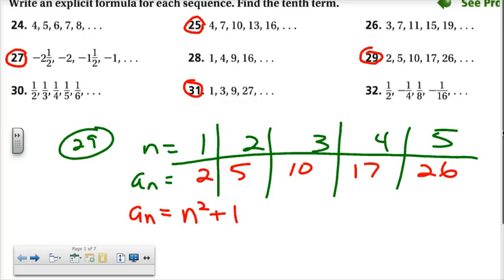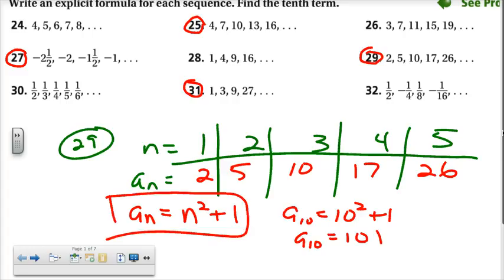And that's kind of the thought process that you need to have when you're looking for sequences and series and you can't find them. You need to think, wait a minute, these numbers are close to something that I know, those perfect squares. And then oftentimes it'll go a lot faster. So if I need the 10th term, I need to take 10 and square it, and then add 1. And that's going to be 101. So here is my rule, and there is my 10th term.